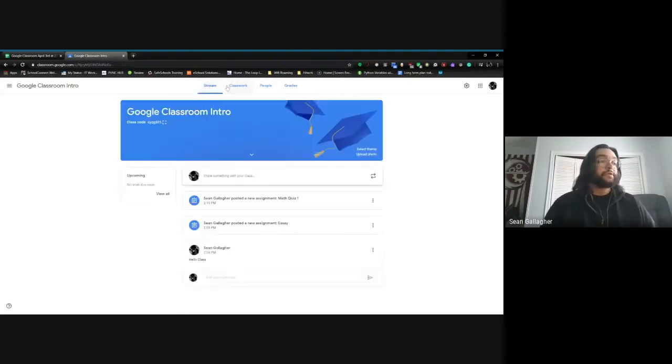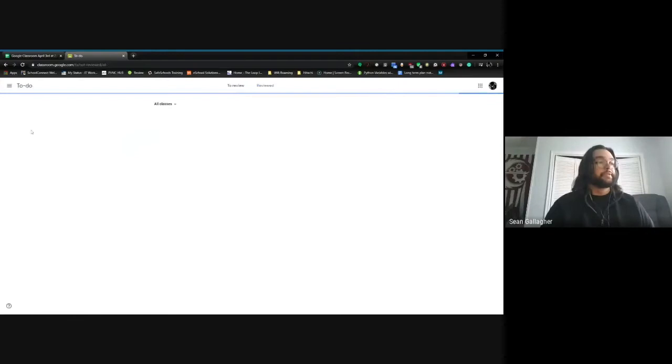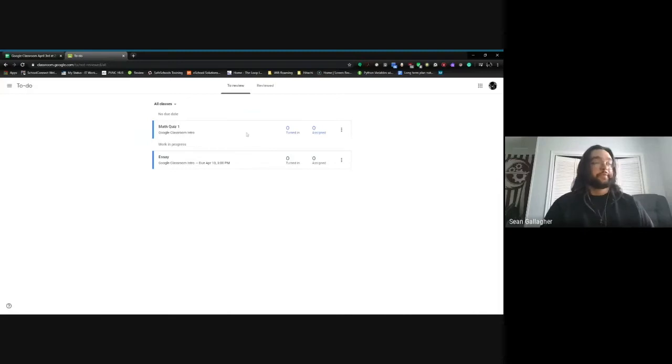So that's the basics here. The only other thing that I want to cover before I open this up to questions is that whether you or the students go to the side here, there's a to-do list. You'll be able to see everything that you've assigned so far, as will they, and they will get a view of the actual assignment that they have not yet turned in. You get this view because you can see how many students have opened the assignment and taken it on for themselves and how many have turned it in.